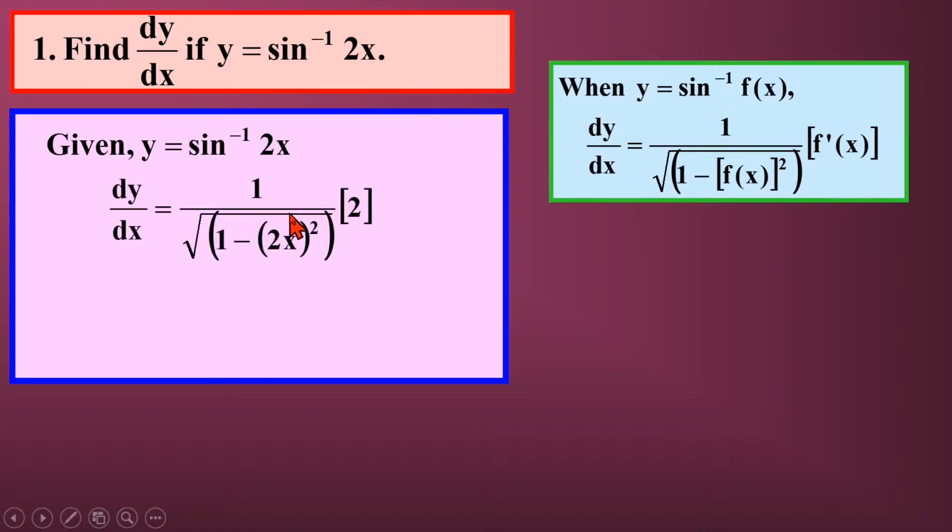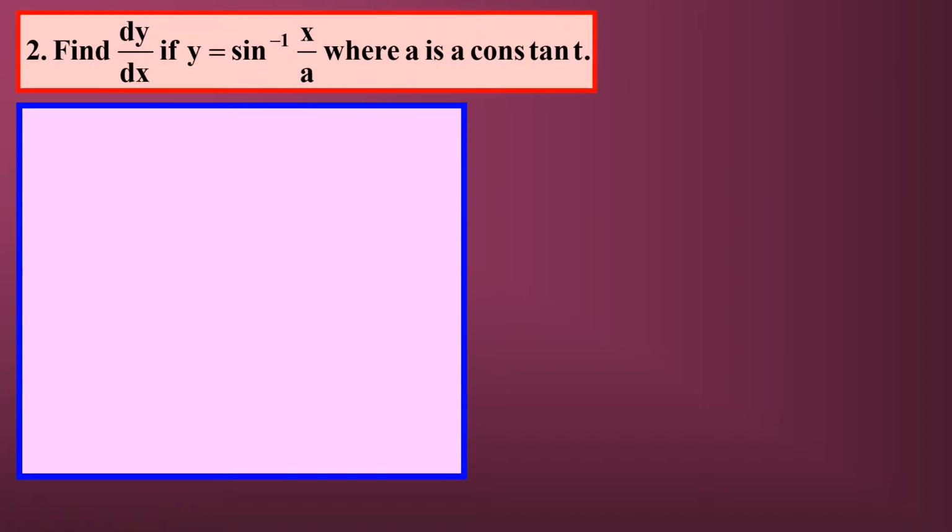Check this out. What we do is, we will follow the formula exactly. So 1 over square root 1 minus the function itself. For this case, the function is 2x. The function squared, and we will differentiate 2x and get 2 and put at the side. Once that is done, we just need to simplify it. For this case, we just combine the 2 into the square root. Like this. That's done. Okay? Very basic.